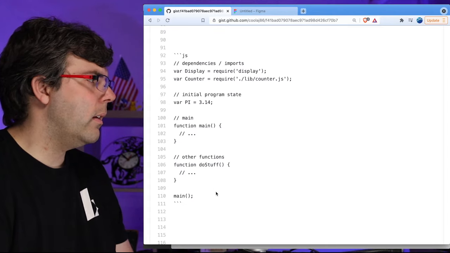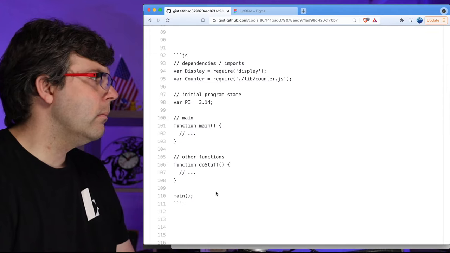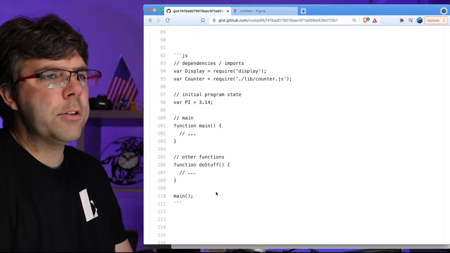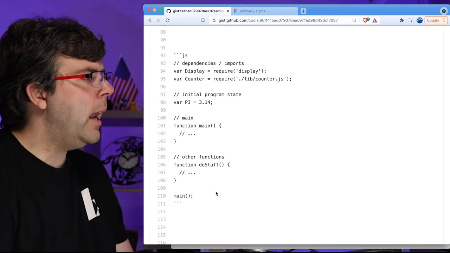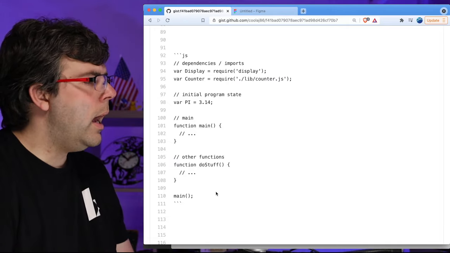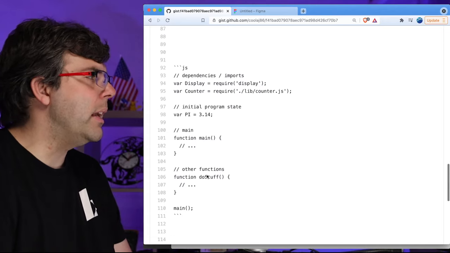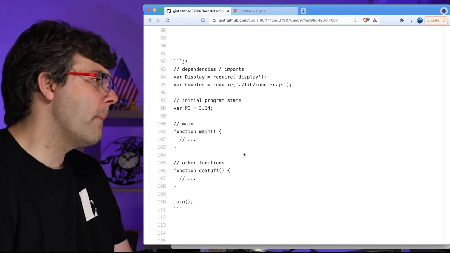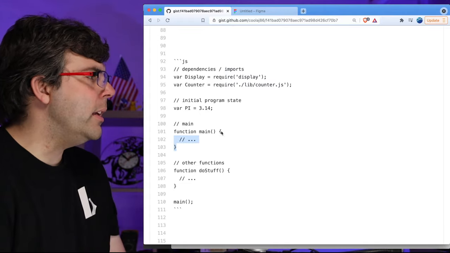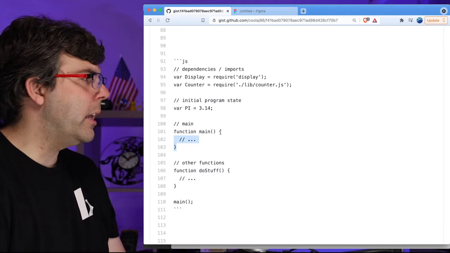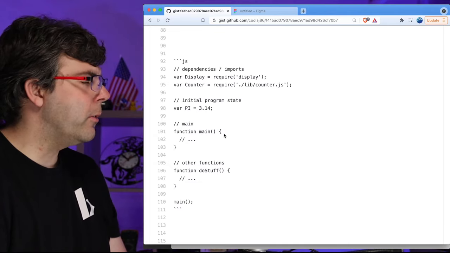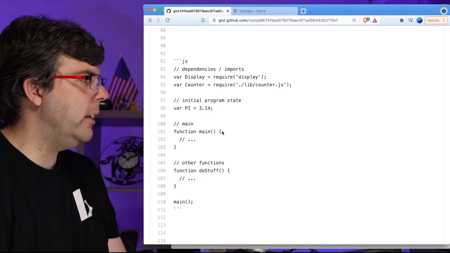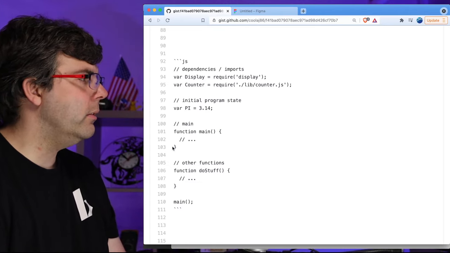But I believe Python is a bit easier to read than JavaScript, isn't it? It depends. The problem with reading Python is that you only have spaces to work with, and so you can lose track of where something ends. I find it a lot easier to read things when there's brackets. It's also easier to get around the code when there's brackets, because almost every editor does folding. I guess they do it for Python as well, but it just makes a lot more sense than other languages to say, if I'm here, just take me to the end of the function.